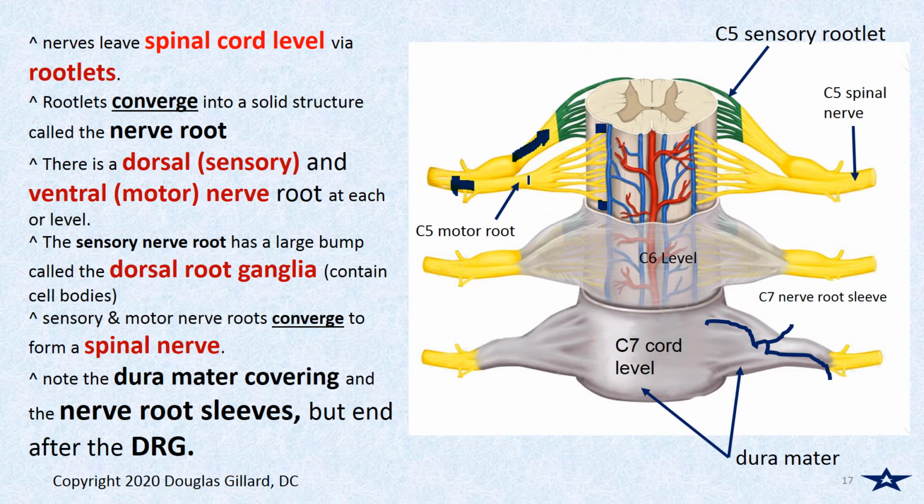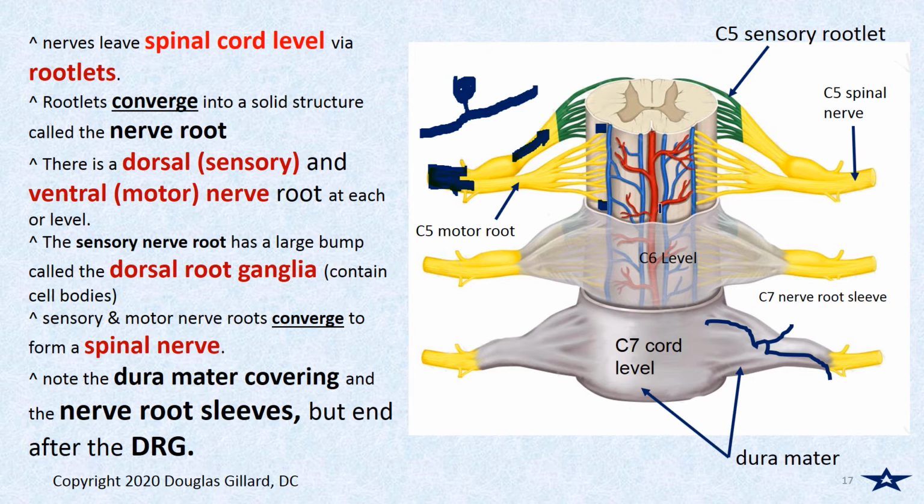The nerve rootlets converge to form a nerve root. That could be called the motor nerve root. And then they morph together right here to form a spinal nerve, which is a mixed nerve. It's got signals going both ways. It's made of sensory and motor, as well as autonomic. We have a dorsal root ganglia where the cell bodies live. They look like little octopuses. What would that be? Octopi. Very sensitive structure. And you'll learn more about that when you get into neuroanatomy and neuroscience.